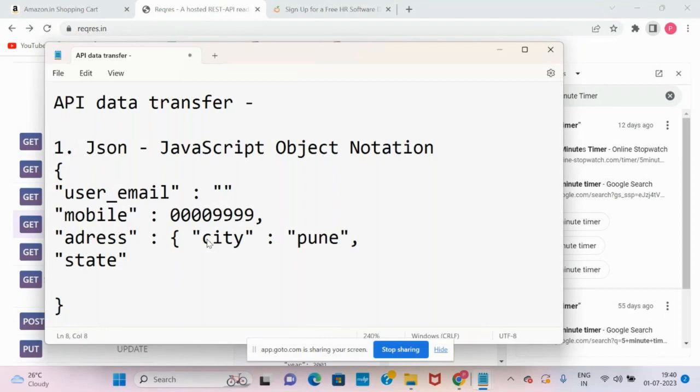What will a state have? We can keep a string. So what will be the values here? Maharashtra, double quote. Generally we store only something like MH, which will be enough. Then what more? Pin code. Yes, correct. Pin code.